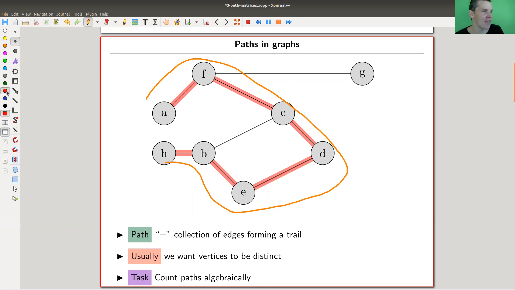The only confusing thing here is that not moving is also a path. If you just stand at a vertex and don't move at all, that counts as a path, and that path has length zero. The length of the path is the number of involved edges. So here, one, two, three, four, five, six - this has length six because there are six involved edges. It's really just a collection of edges forming a trail.